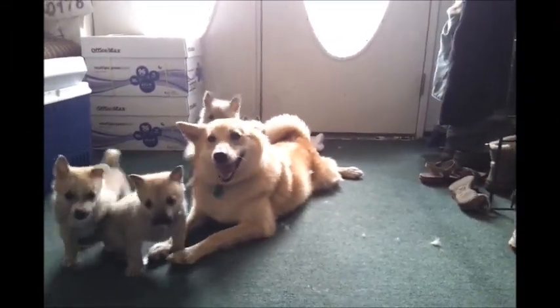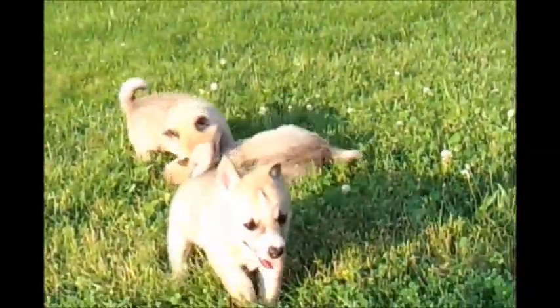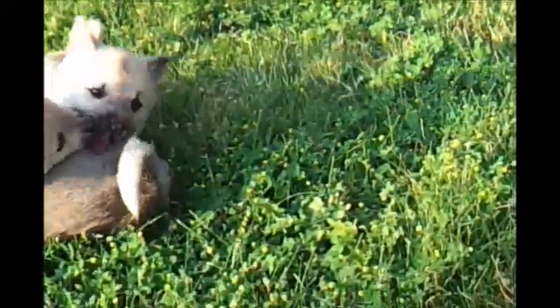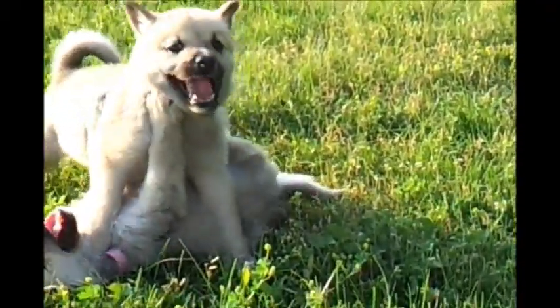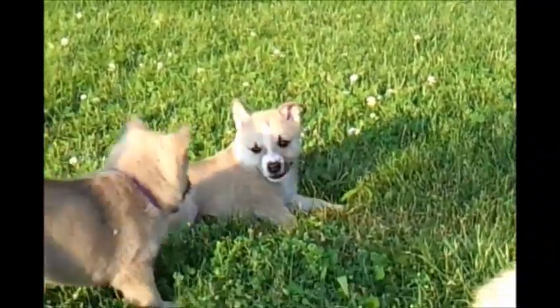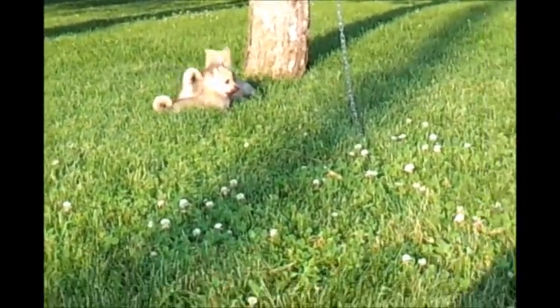This is Bindi playing with her puppies. They just had a little chance to nurse. How am I supposed to take pictures of all of you when you're all climbing all over me? There's three of the puppies playing — that's the little boy with the blaze again, and the pink-collared girl, and the purple-collared girl. Those guys are going out exploring, and the rest are sitting here in my lap.